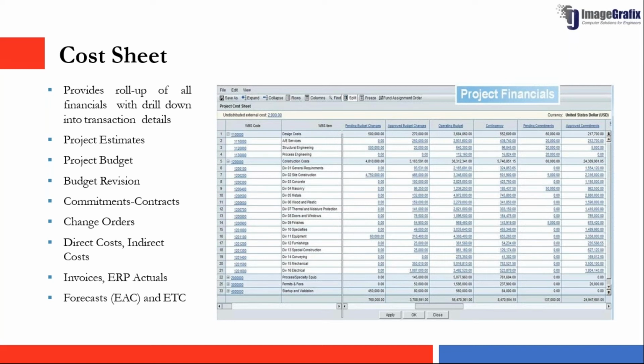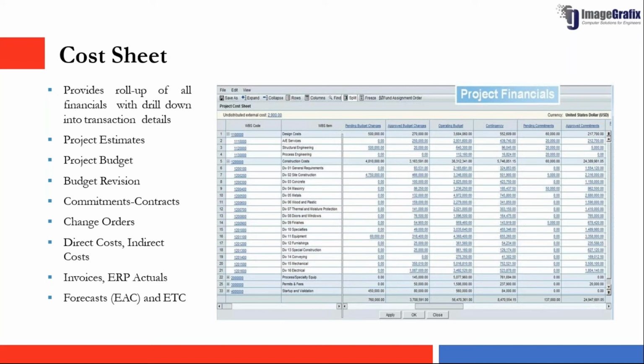So cost sheet is based on your cost breakdown structure. Cost breakdown structure is nothing but grouping of your cost. So let's say you have earthworks, concrete, steel, cement. These are all different categories, different cost codes that you might have in your cost sheet, right? So when you group your cost based on your requirements, then you can track this cost.